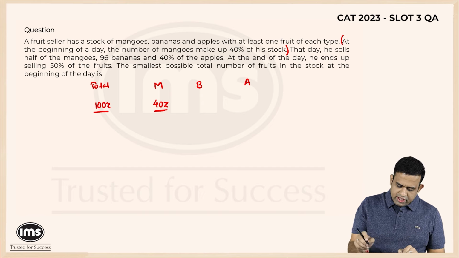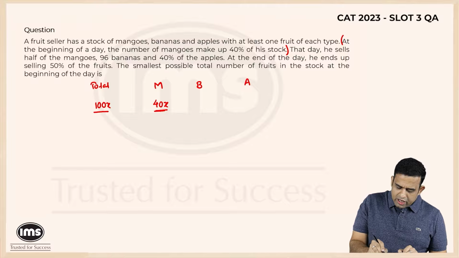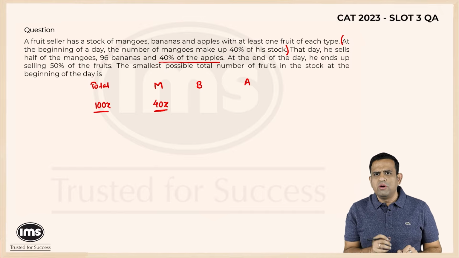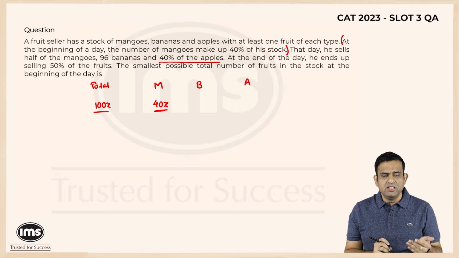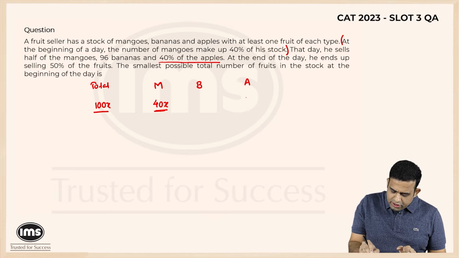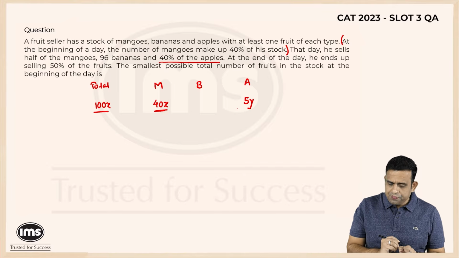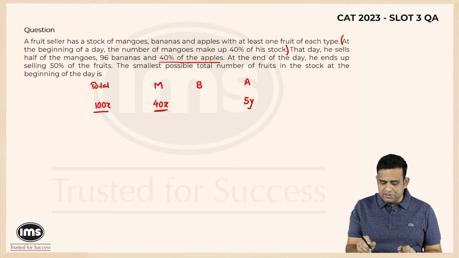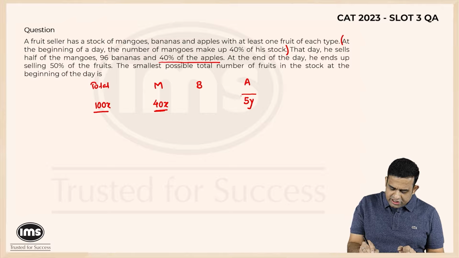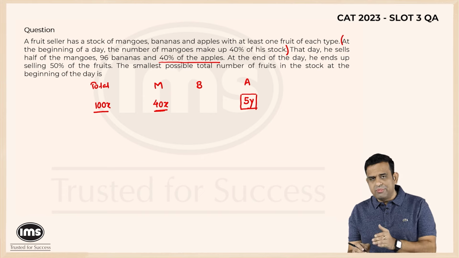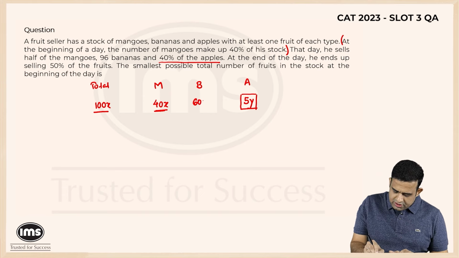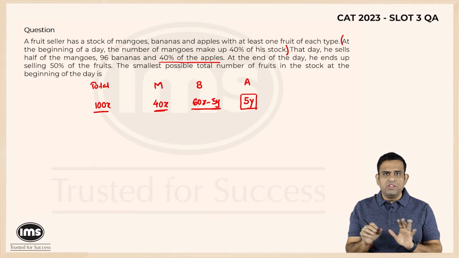But suppose in this particular case, you focus on the apples part. As I told you, the number of apples should also be a multiple of 5 because you are selling 40%. Again, I'm saying 40% corresponds to 2/5 of something. So suppose I assume the number of apples to be 5y, again just for the sake of convenience. If I take the initial number of apples to be 5y, then my initial number of bananas must be nothing but 60x minus 5y. So we are trying to take as few variables as possible. We have taken 2 of them at the moment. This is what we have at the start.